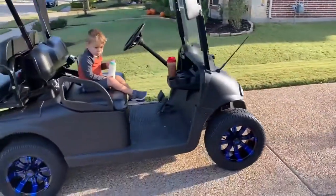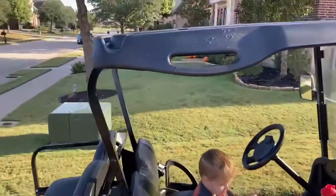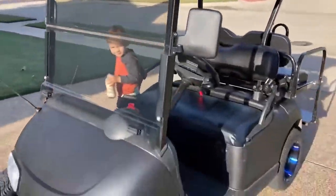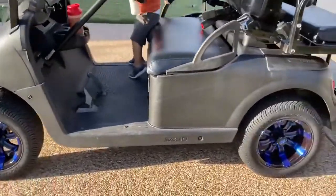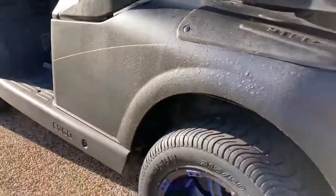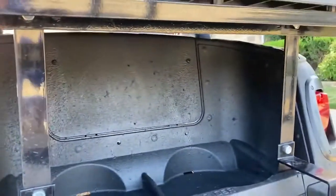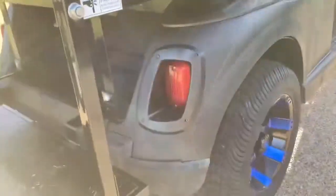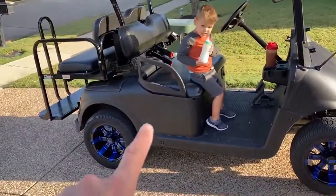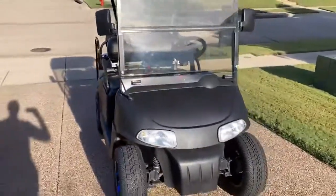Hello, this is Matt and this is the final product of the Turbo bed liner. We already had new wheels on there — it looks pretty good. The main reason we did it was we wanted a black roof like the modern carts, replacing the standard tan. The roof has a nice texture and the whole look of the cart is great. At 10 feet this thing looks sweet. Some blemishes are covered, the cubby area and tail lights are painted, and we might add a little bobcat emblem or hood ornament. All in all, pretty cool.